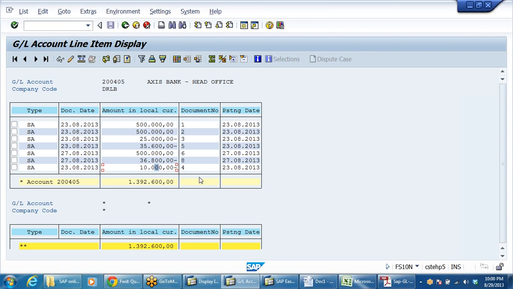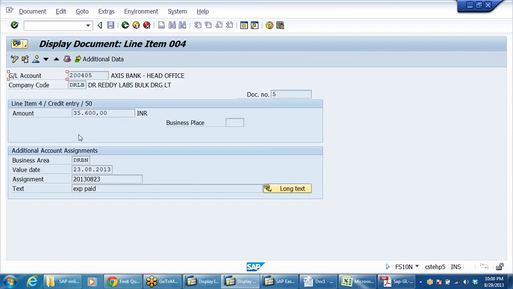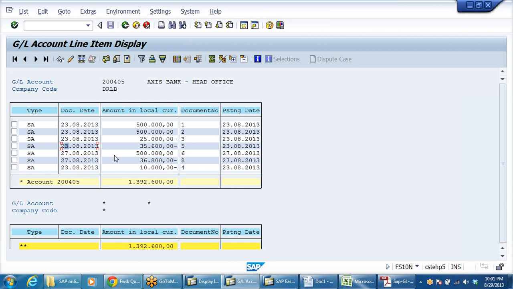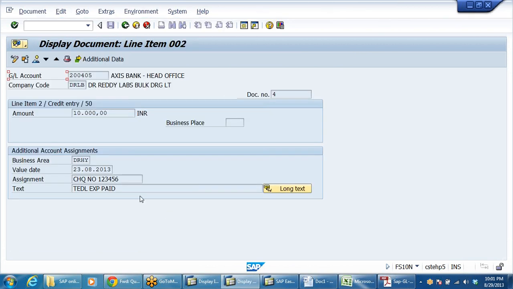Only this entry came at the end. What is the reason? 28/12. 23/8. Maybe the time of amendment will be later on. Yeah, you're right. This is the document we made an amendment to. We changed it. Maybe because of that it is showing.